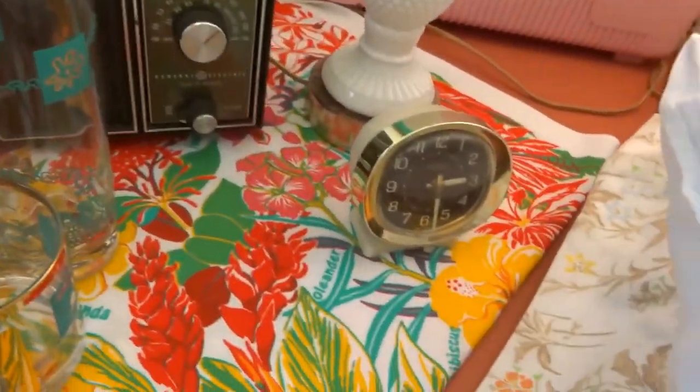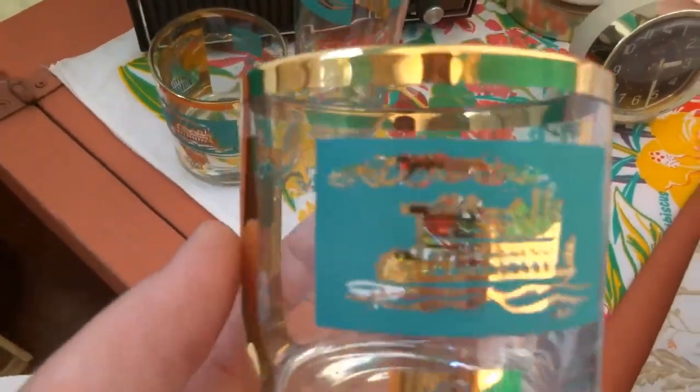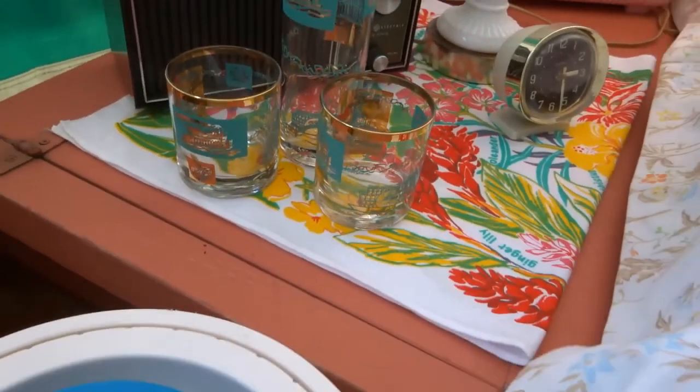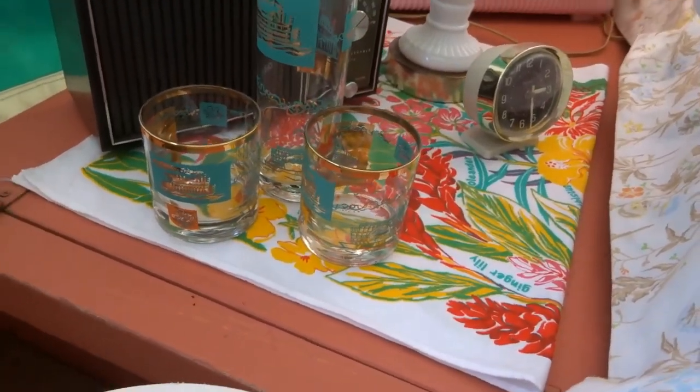And my little vintage clock. And I have a whole set. This is my bar glassware. And this is Southern Comfort, and it's like the steamboat glassware. You can see it's steamboat or riverboat. And it says SoCo on it, Southern Comfort. And this was a giveaway glass back in the day for Southern Comfort, I think in the 60s. I have a whole set of that, which goes beautifully with the camper.